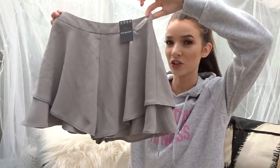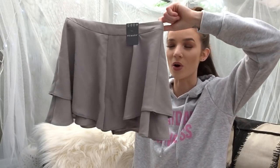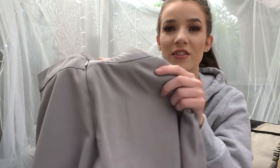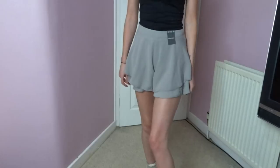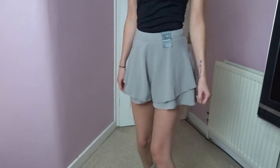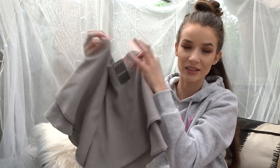The first item of clothing I got was these little shorts. It does look like a skirt, however they are shorts - it's just made to look like a skirt. It's just so cute, I've never seen anything like this in Primark before. It's a really nice gray color and it has a zip up the back. They were the last size four and I really wanted them. I got these in a size four and they were ten pound.